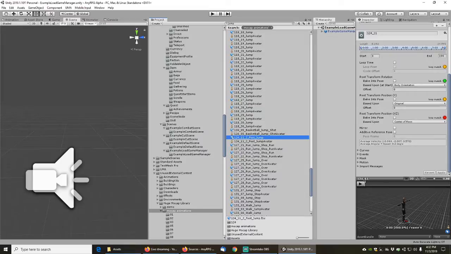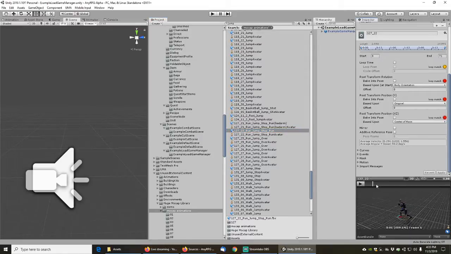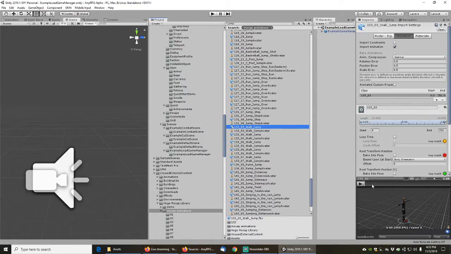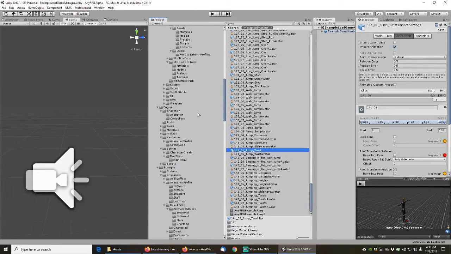Wow, even that jump shot, he's not really in the air for too long. Oh, that one's got a bad arm. I am going to rename that to bad arm. These are all like running jumps. Oh, that's like a skateboarding jump. Okay. Yeah, I think that's it. I don't think we're gonna find much else in there.